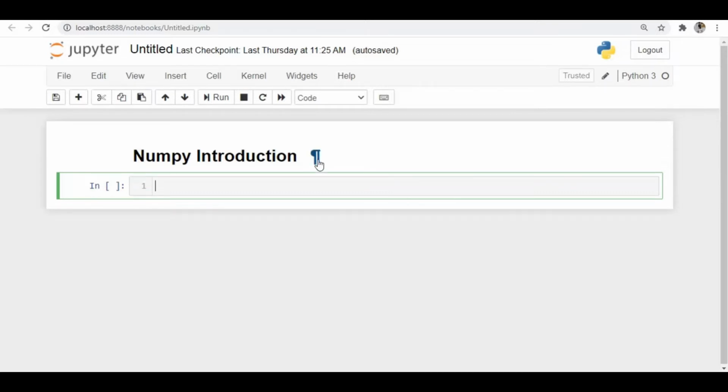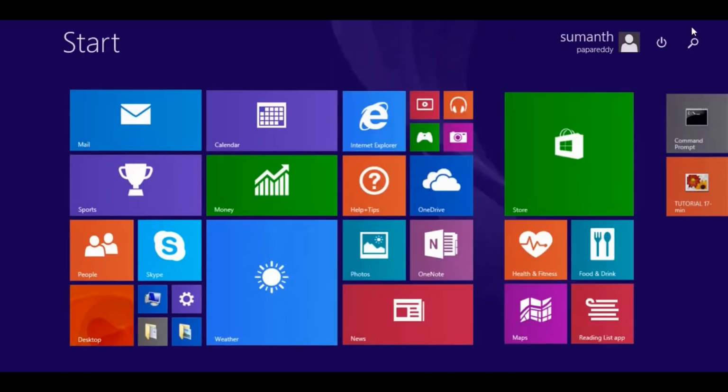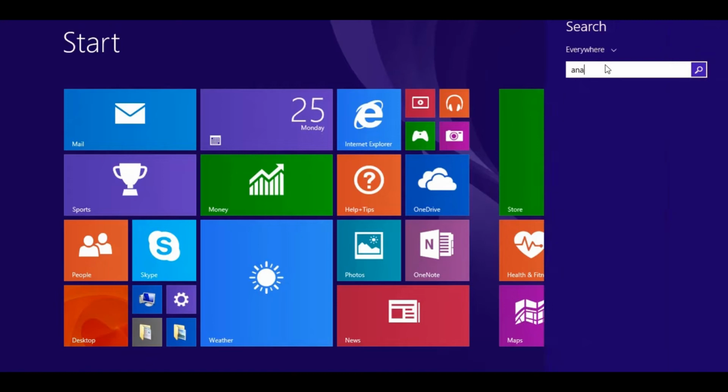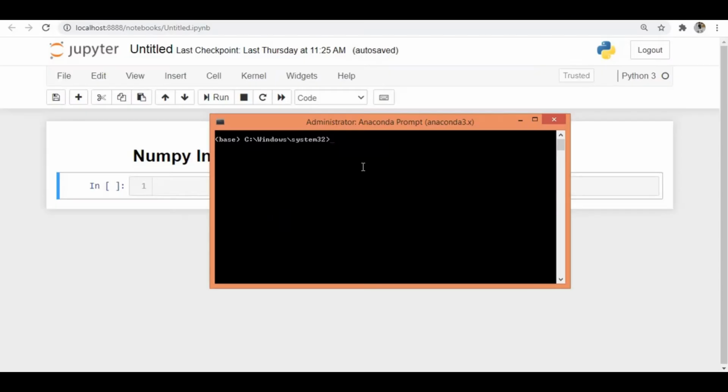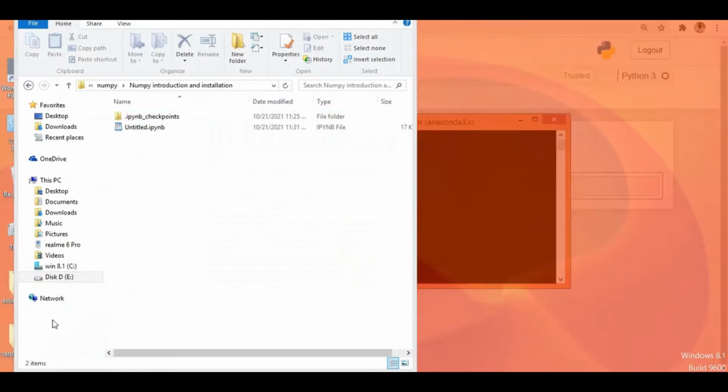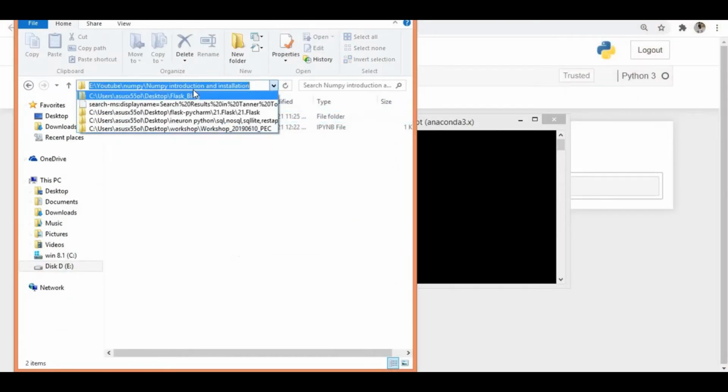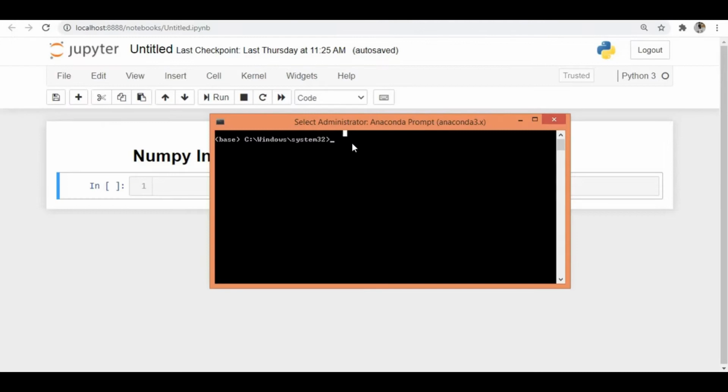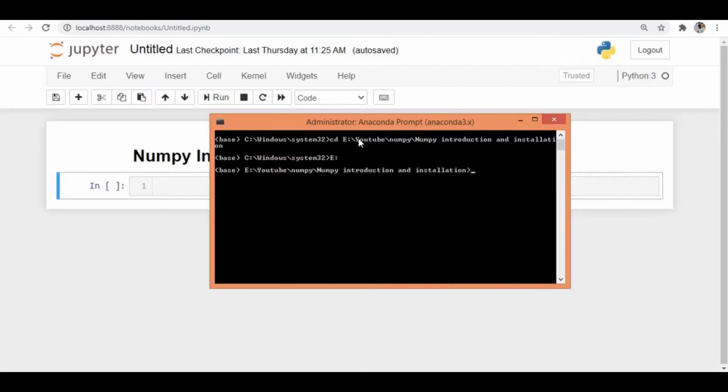First, if you want to install NumPy and you don't have it, you can open the Anaconda prompt. I've opened the Anaconda prompt and navigated to the directory I want, the NumPy introduction and installation directory.